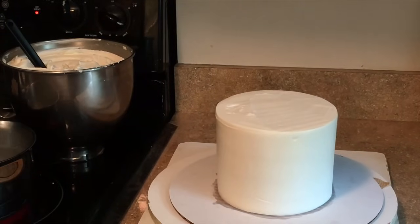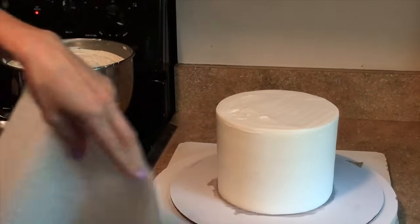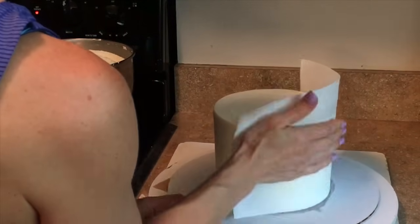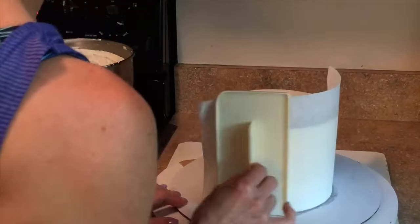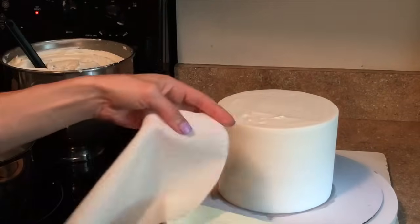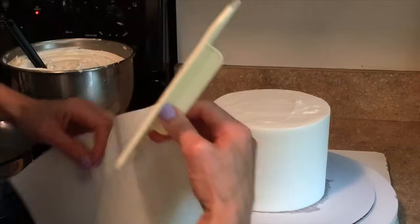Okay. So now we got the top part off. I'm going to try to fix these little imperfections that I made. So I'm going to put the Viva paper towel back on the cake, wipe it a little bit, and then use the fondant smoother. And hopefully those lines, yeah, the lines are starting to go away. So I will refine this as I'm going on.